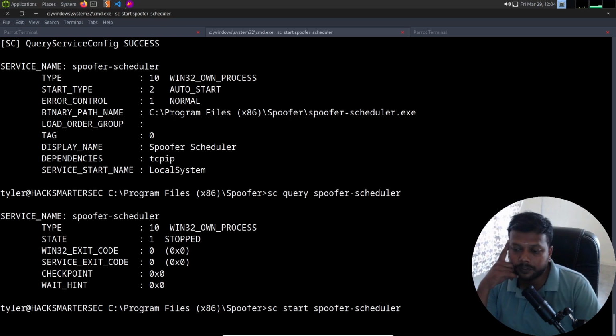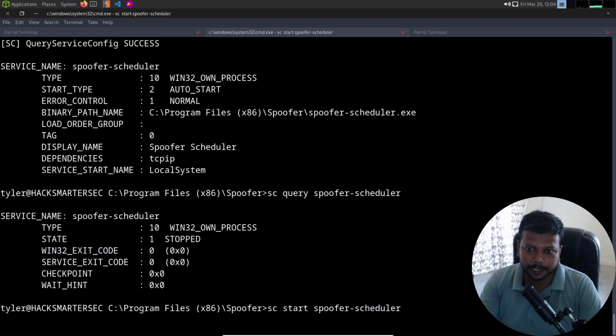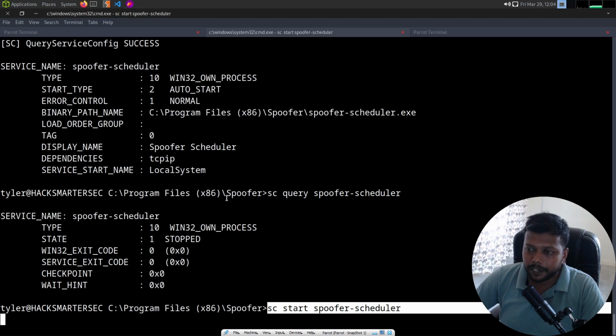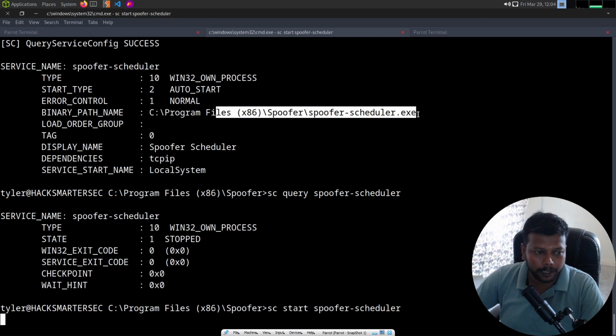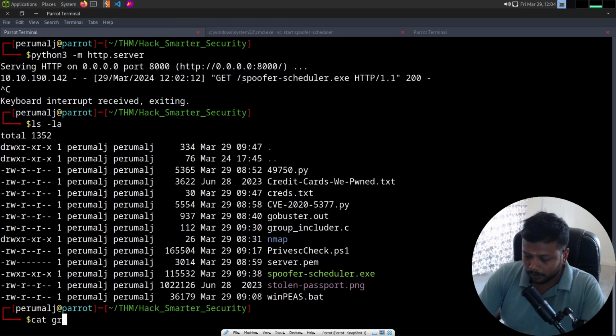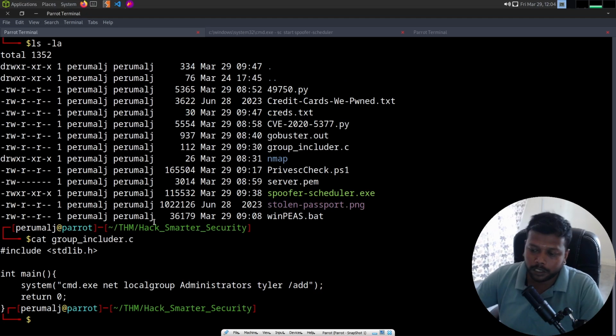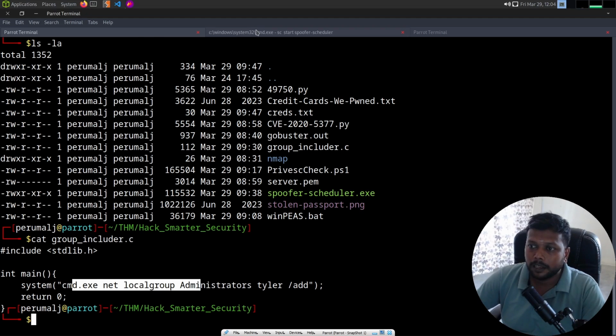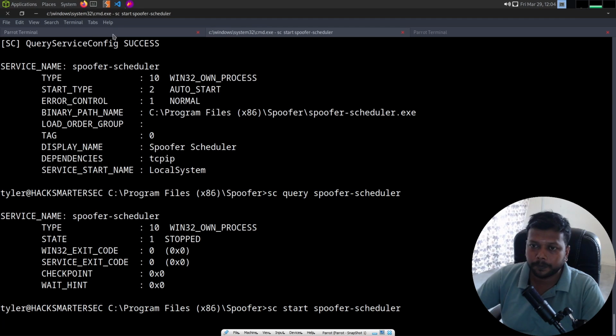I start this service, spoofer scheduler. Now let's see what happens. It is taking some time, but once it starts, it will eventually execute this binary, and that binary contains our code, which will add the user Tyler into the group administrators. So let's see what will happen.